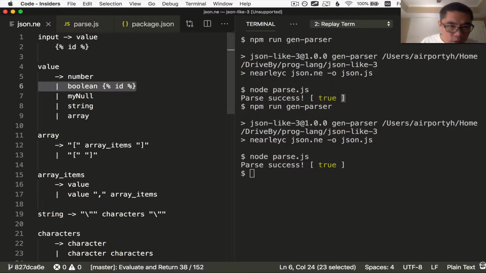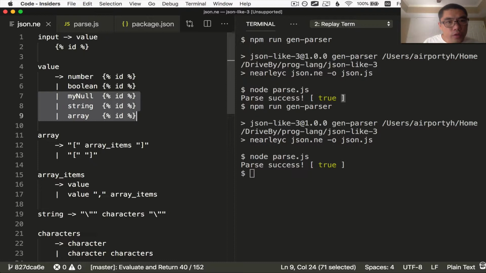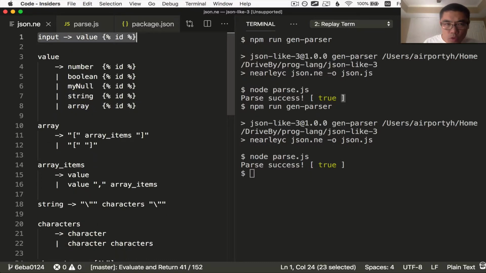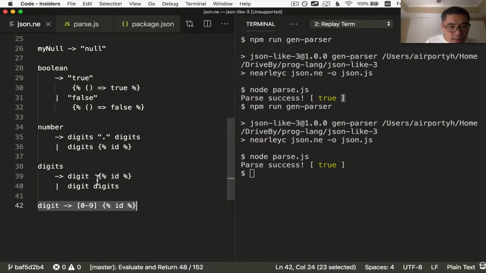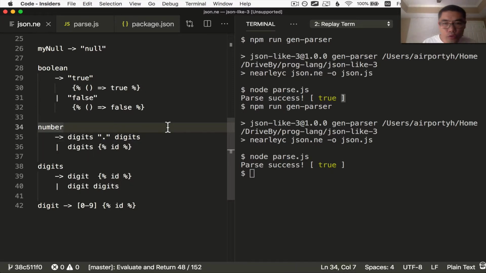So we're actually going to do this for most of the rules, almost all of the rules, where on the right hand side there's only one symbol. He finds all the rules, although there are some special cases where that's not what we want, and I'll show you that later. So in these cases, where the right hand side has only one symbol, we're going to use the ID function, which just unpacks that array. But for the ones where there are multiple symbols on the right hand side, we're not going to do that.